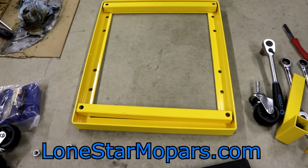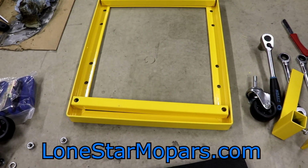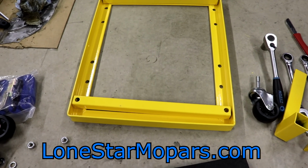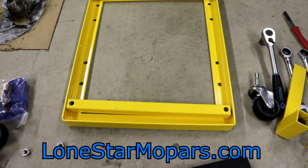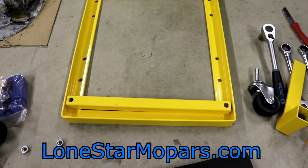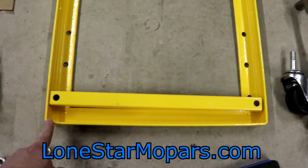There's probably a myriad of quality control issues. But this is from Performance Tool. This will hopefully be the last thing I ever buy from Performance Tool. It says it has a lifetime warranty. I'm not sure if they honor warranties on things you can't break because they're not built correctly. But, once again, my floor is flat. The plywood sits flat. This does not.